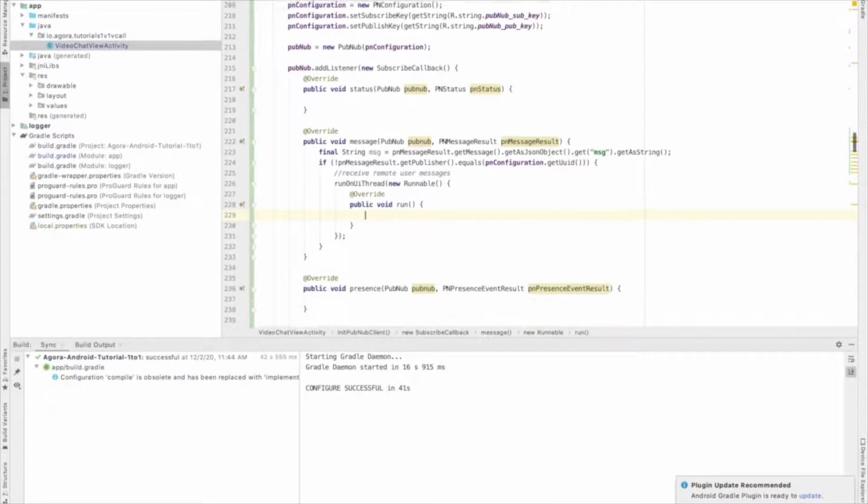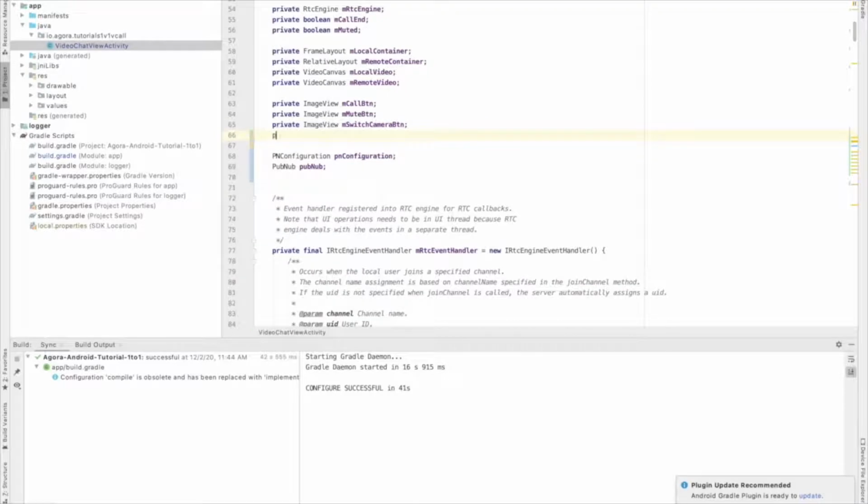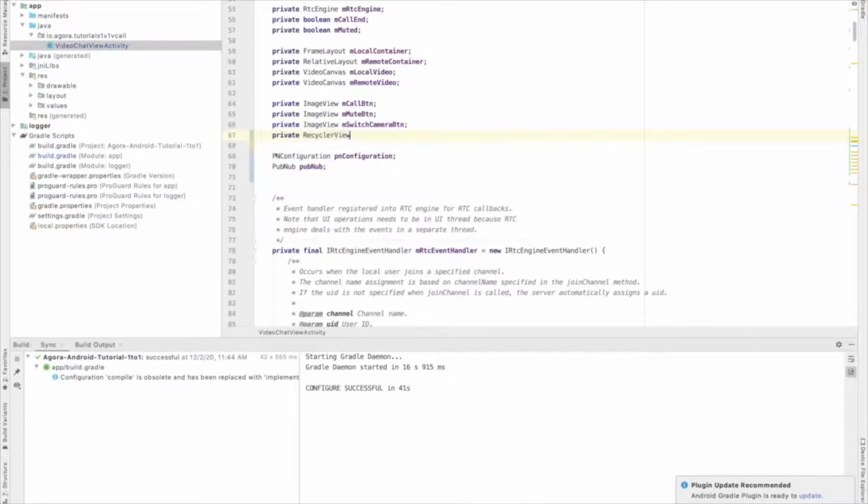But before that, let's define this recycler view first. So let's just leave a to-do here and work on the recycler view. We will come back to finish this later. First, create a recycler view variable called recyclerView.